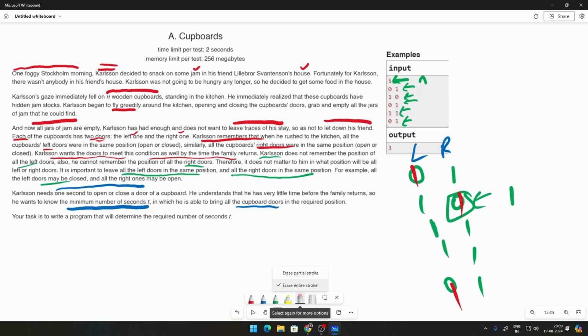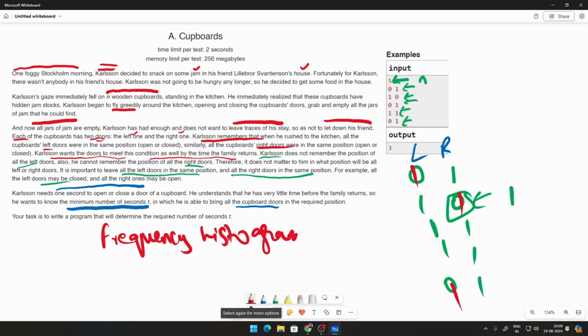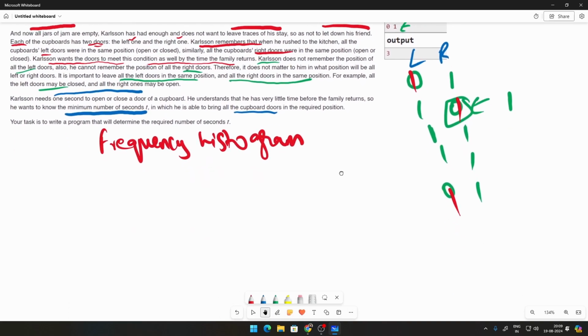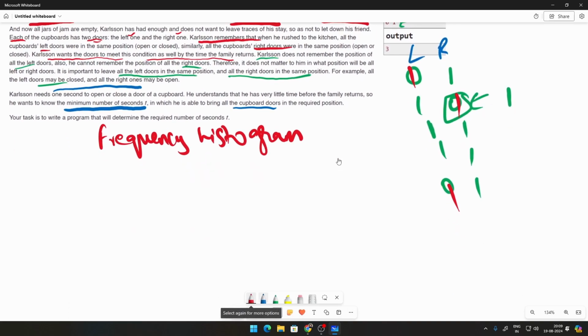So how do we solve this in Python? Before we go ahead with the code, it's very simple. What we're going to do is something called a frequency histogram. Okay, if you guys don't know what a frequency histogram is, let me just go over the concept once. This is something like a dictionary. I hope you guys know what Python dictionaries are. Okay, and how you can create one of these and how they'll look like is for each.